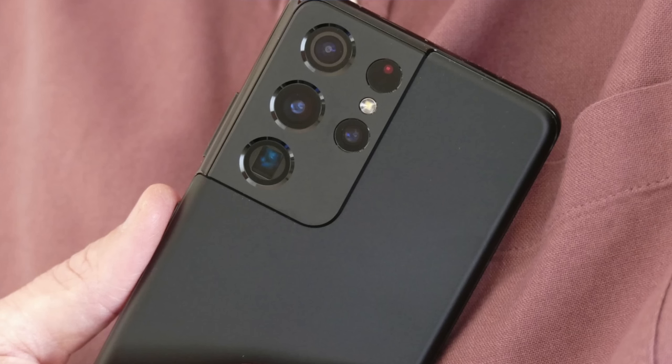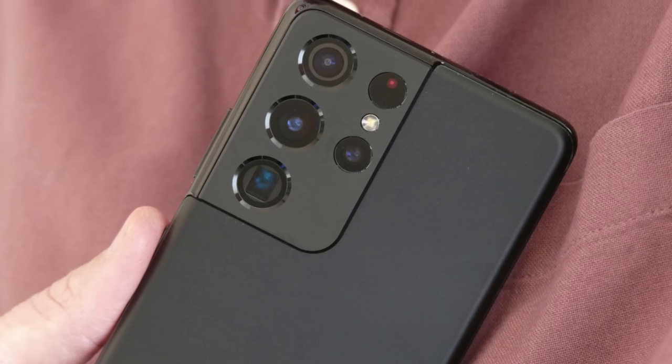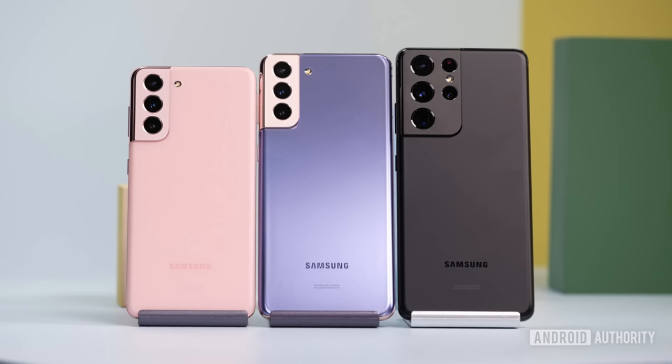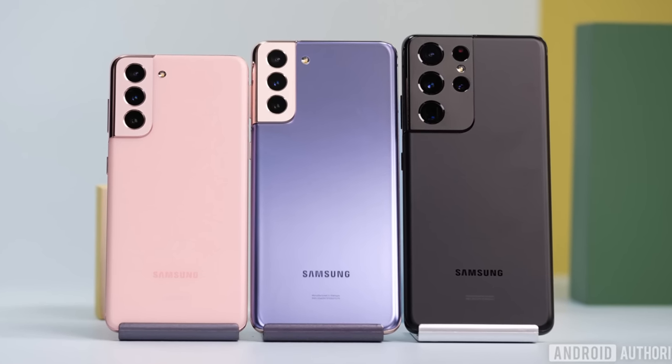I don't think many people actually think 'this phone has a big camera therefore it must be good' — otherwise the Microsoft Lumia phones would have sold way better. The reason cameras keep getting bigger is because they seem to be one of the few areas where companies can see fairly objective and marketable features to separate themselves from competition. If you can brag about having four cameras — a macro lens, a super ultra mega telephoto lens — it doesn't even matter if the computational photography is very good or if the lenses are crappy. Just having big numbers to flex means people think 'four cameras, this must be pretty good.' That's the domino effect — it keeps getting worse over time, and camera bumps literally look like dominoes.